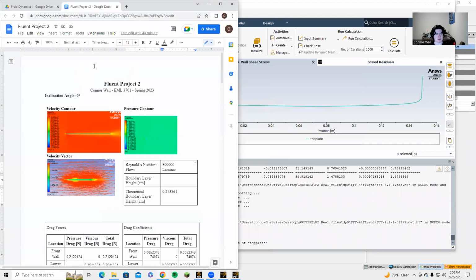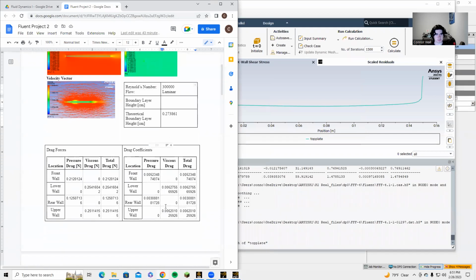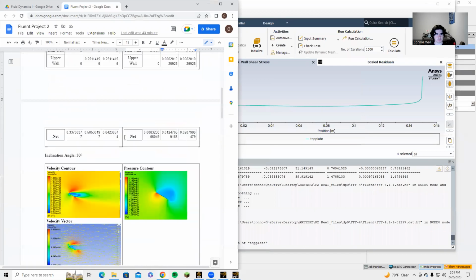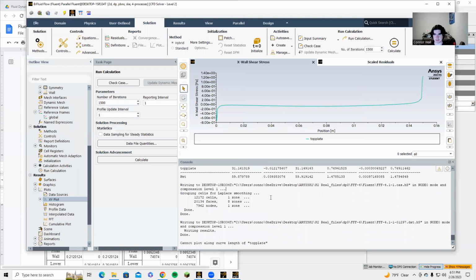As you see here, you get the contours, you get the drag forces, drag coefficients, all stuff like that. And I believe that is all that is necessary in terms of the Fluent aspect. So yeah, that is the end of this video.